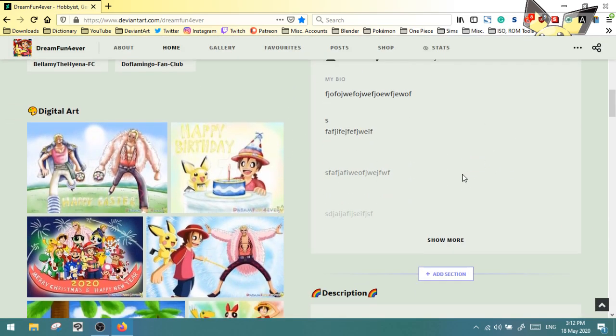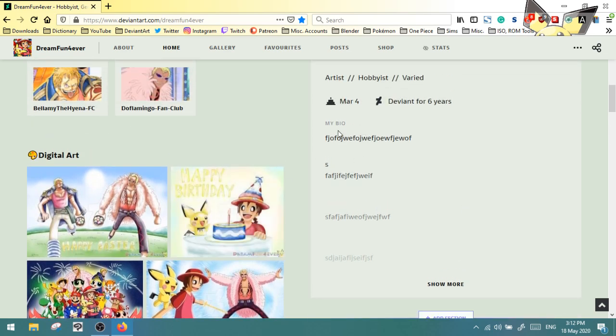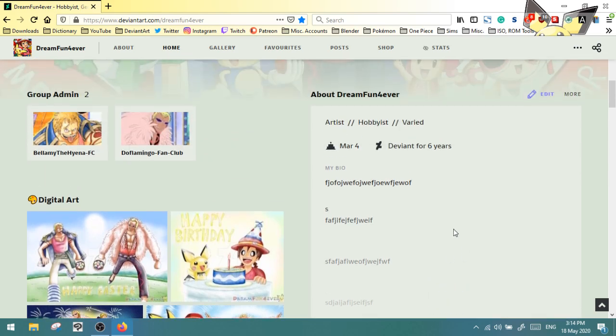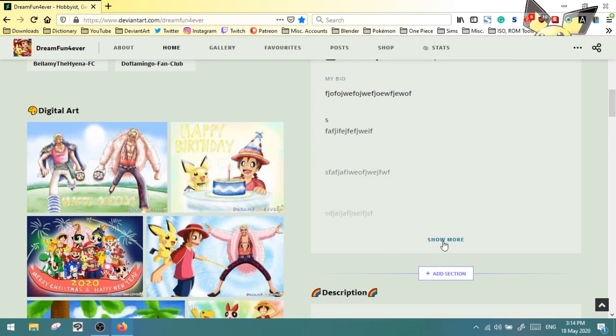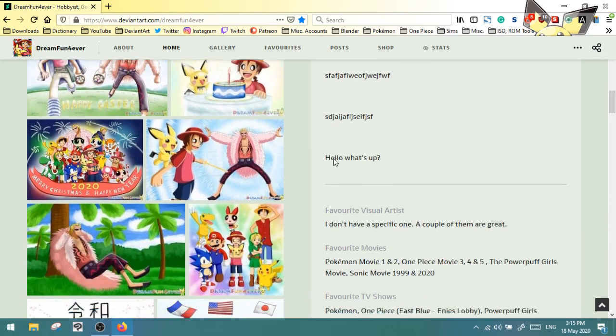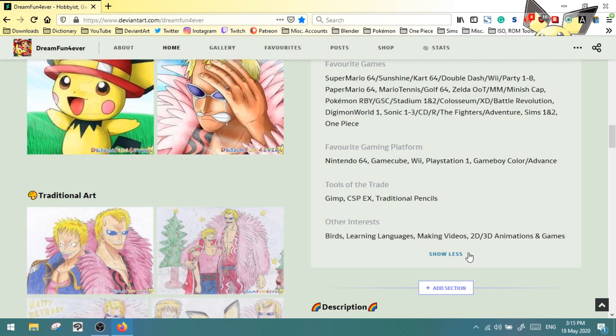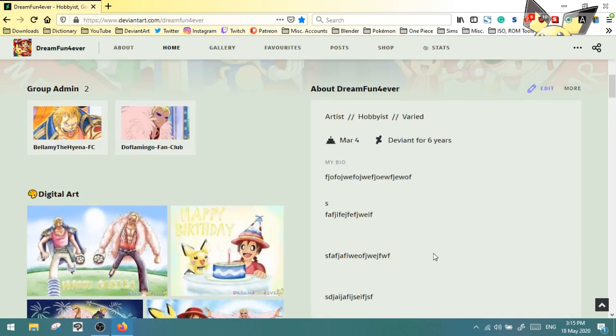Now here's the problem, because if you write too much in your bio, then you won't be able to see everything in it, because you have to click on show more to see the whole thing, including the interest. And this is not good at all. This is very, very bad.